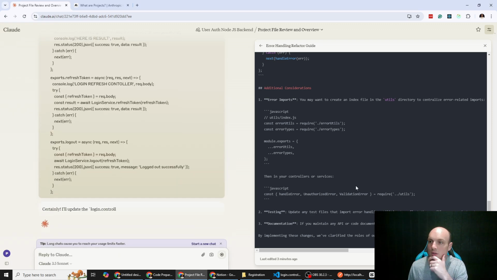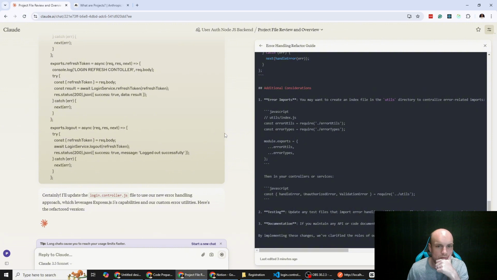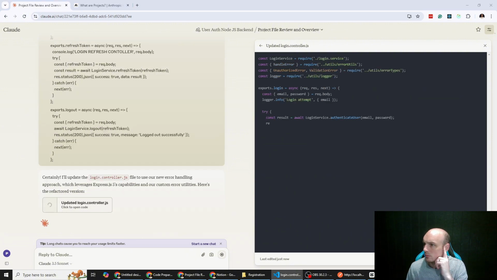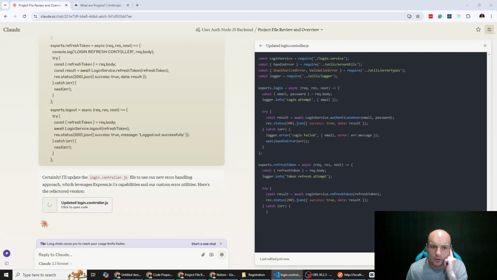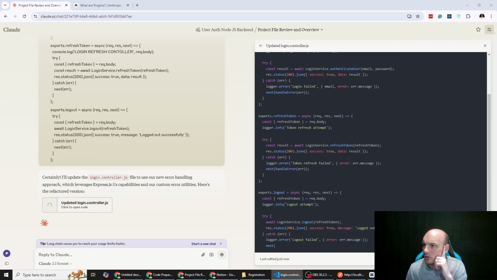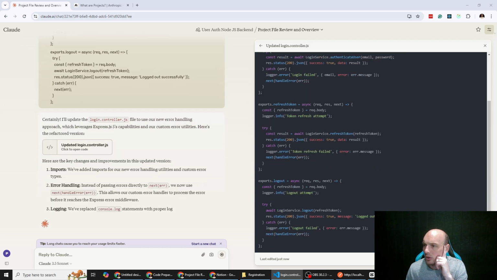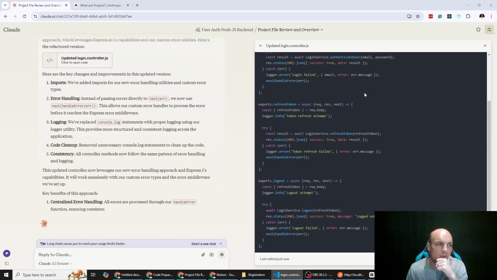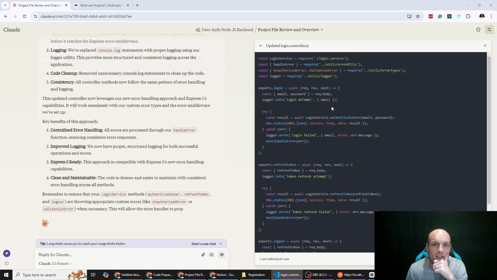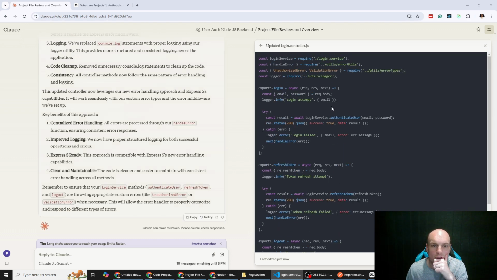Let's get that. Oh, there is no errors, I don't think, in here. We weren't using error handling there. My bad. Oh dear. Try catch. Oh no, we were, sorry, because we were throwing next error.